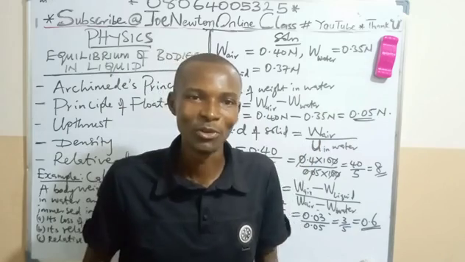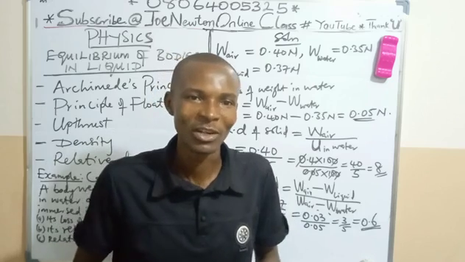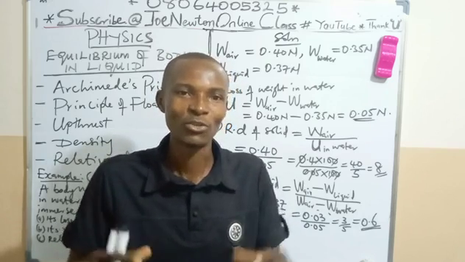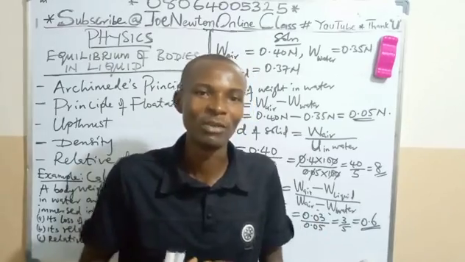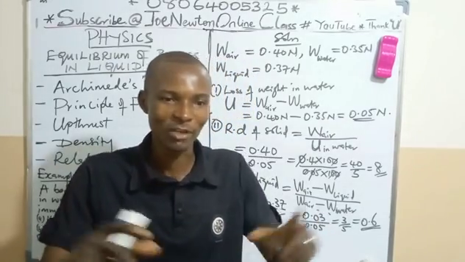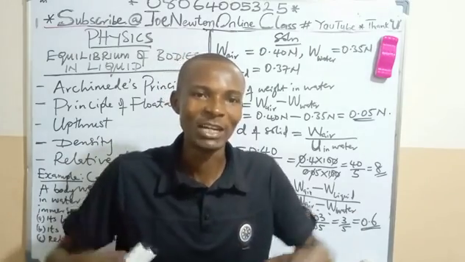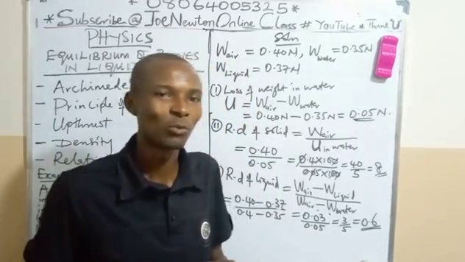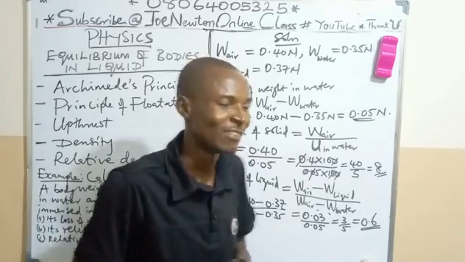So for a body to float, the weight of the body will be equal to the upthrust for the body to float. Otherwise, the body will sink when the weight is greater than the upthrust. And also, you can design bodies to float based on the shape of the body, like we explained in terms of canoe design, ship design, and other things. And why we use a life jacket is so that we have less density, so that the upthrust can be exerted on the body when swimming. So these are the sciences behind it.